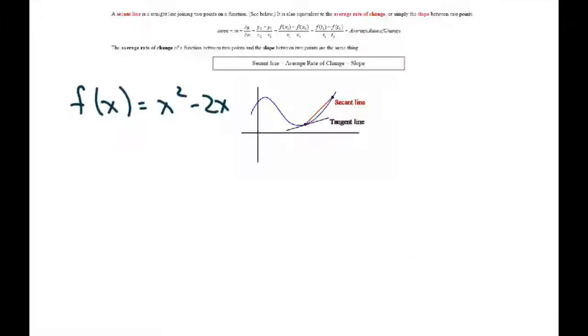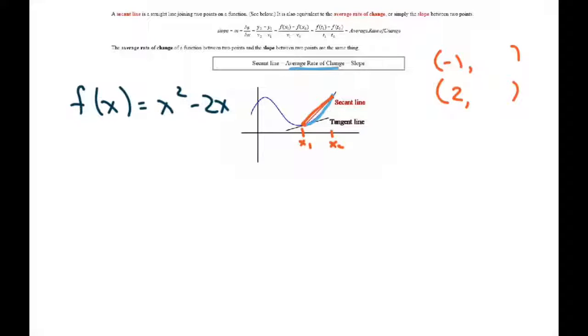So we'll get started. Just remember the secant line, as opposed to the tangent line, is just the average rate of change of this curve. And all you do is connect the 2 points. So this is from some x to another x. In our case, our x is from -1 to 2.